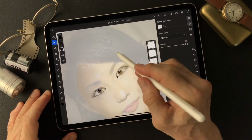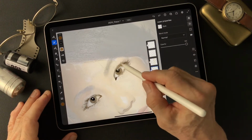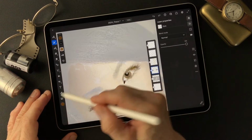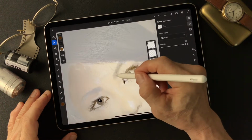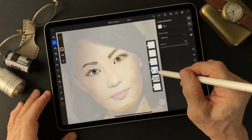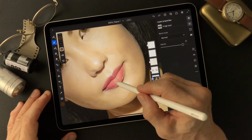Now you see some. I'm going to add shadow. Okay, now I'm going to go blow. Same one, but okay. Eyes and lips, dark side, and real dark here. Then shadow, then light pink.